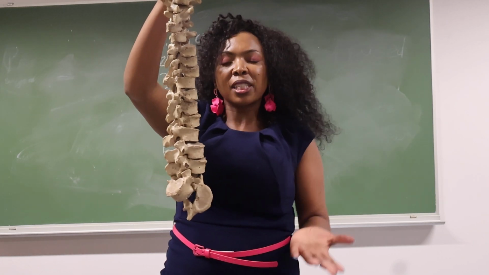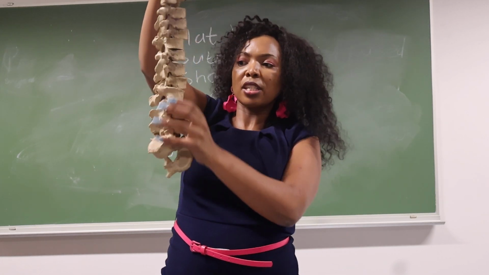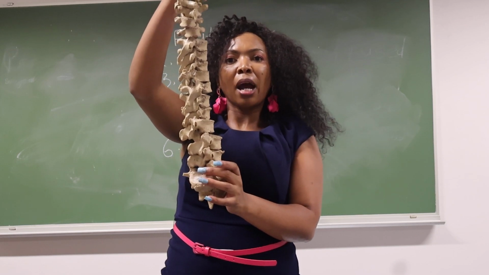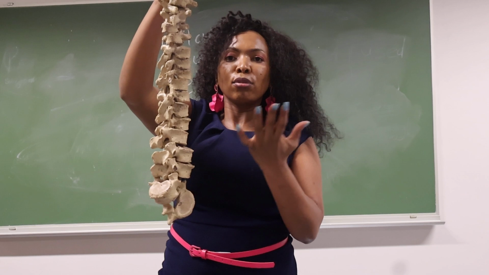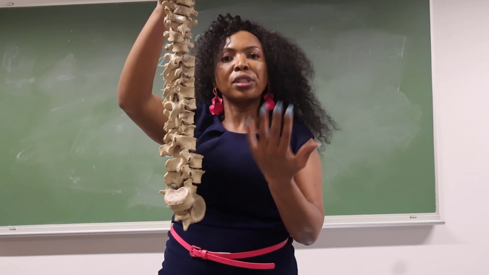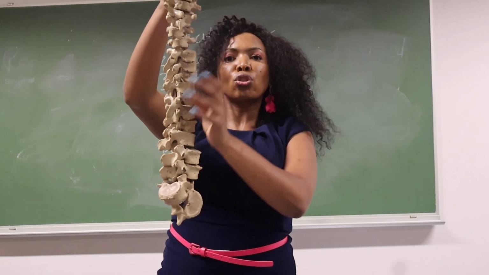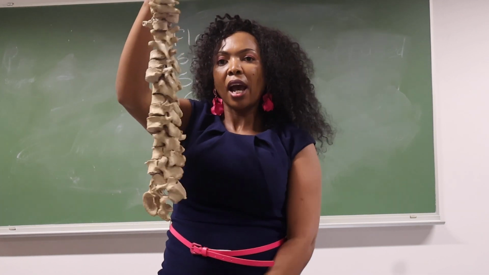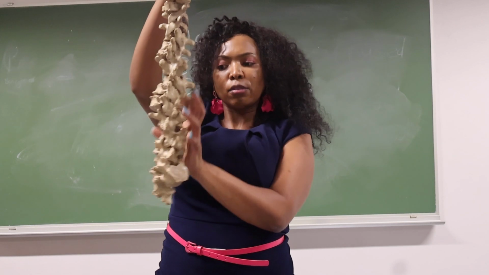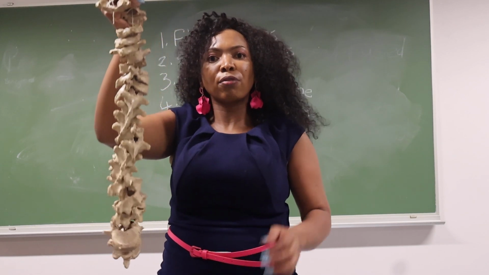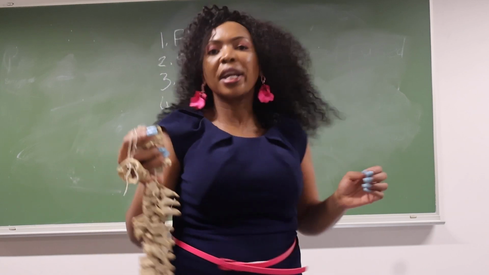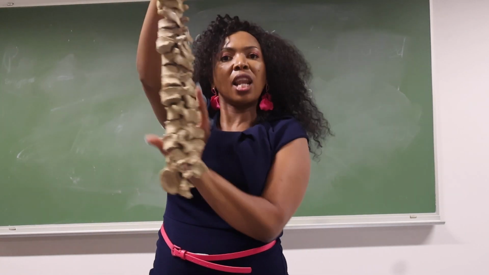Sometimes people have accidents and damage this part, and you find that they become disabled, they're not able to walk anymore. This is because the part that controls the movement of the feet has been affected. And this part also helps in the movement of the trunk. I can bend forward, backwards, and sideways. So it's because of the lumbar.